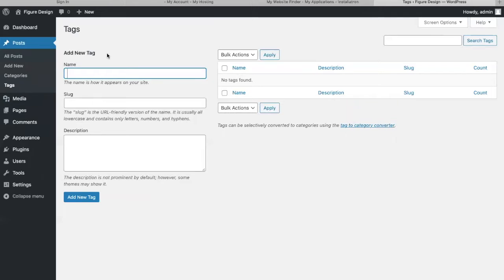Tags. Tags are another way you can help your readers or your audience find information. These little tags you put in each post are just quick little tags. Say you're doing an article about Marilyn Monroe. You would tag the article exactly like you would tag for SEO.